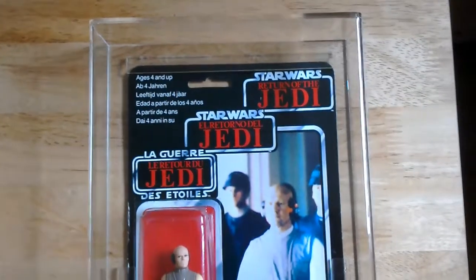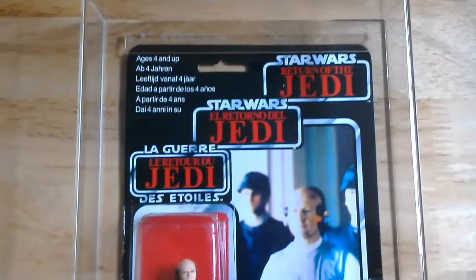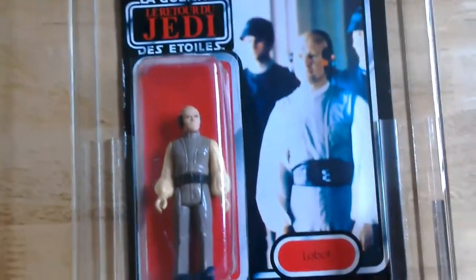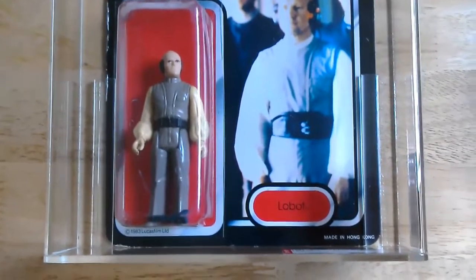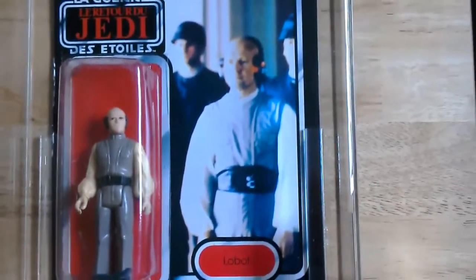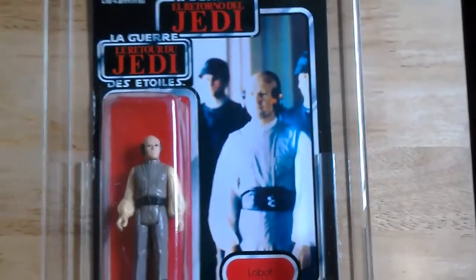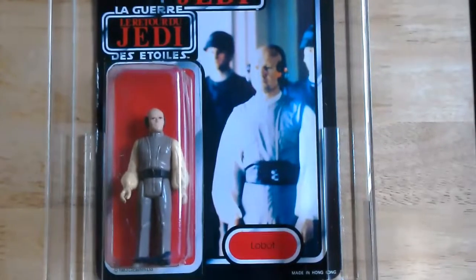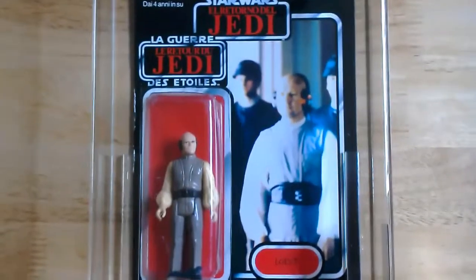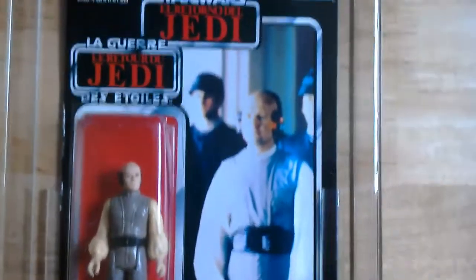This is Lobot on a Tri-Logo card. So he's on a Return of the Jedi Palitoy Tri-Logo card, and it comes with a Bespin blaster. What's interesting about the Tri-Logo card is the picture variation. It's a different picture to what's on the other Return of the Jedi and Empire Strikes Back cards. On the other cards it shows the bot flanked by stormtroopers, and on this one he's flanked by Bespin guards.